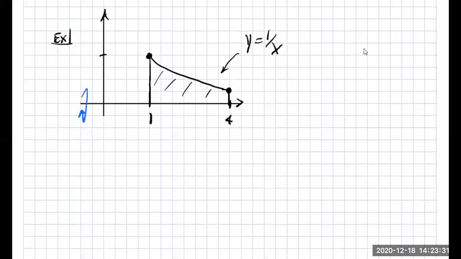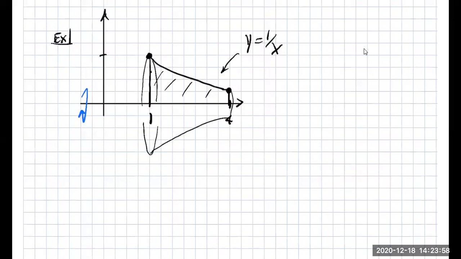So what would that look like? Let's see. Something like this. It almost looks like a bullhorn, huh? But it's going to be solid. Unlike a bullhorn, it's going to be solid from one end to the other. So we're going to calculate the volume of this solid. All right, so we'll proceed the same way we did in the previous example.